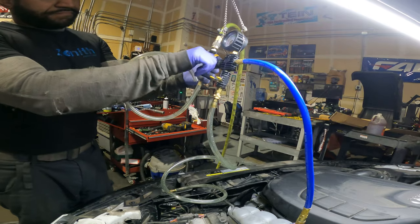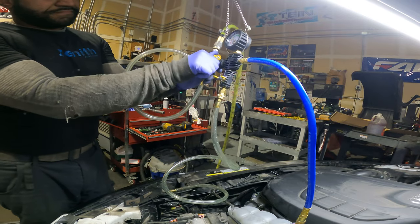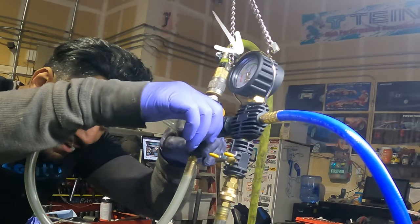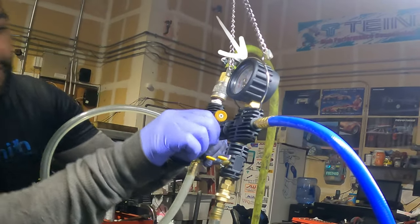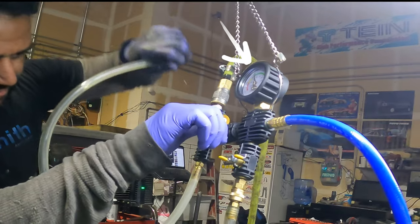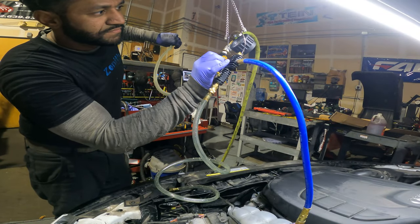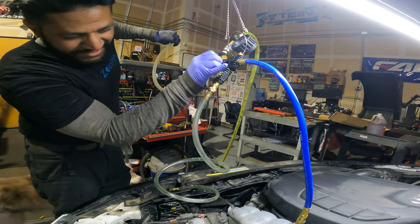If you've never seen a bleeding tool like this, it basically pulls the entire cooling system into vacuum, and then you hook up one of the hoses to coolant, and then it pulls coolant and replaces all that vacuum with coolant, and it minimizes the amount of air bubbles. Actually, you almost get no air bubbles.